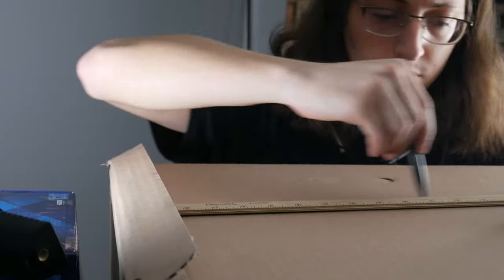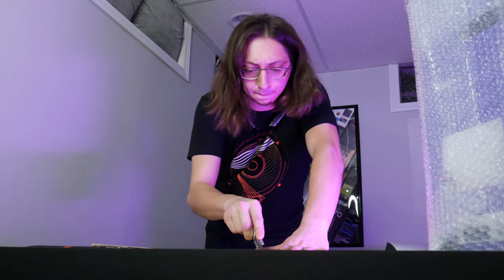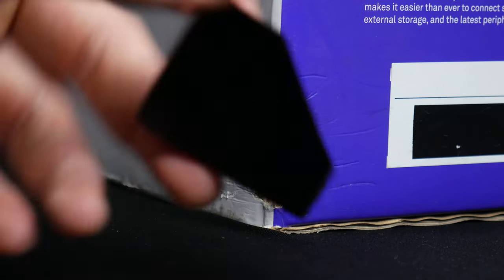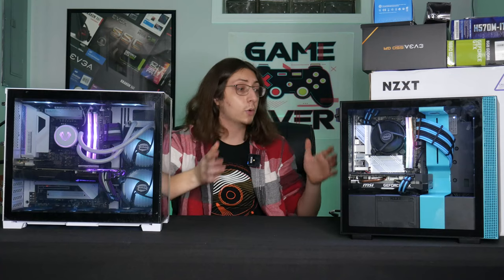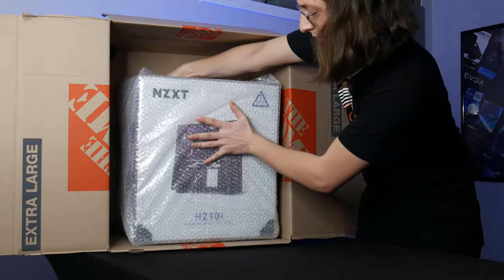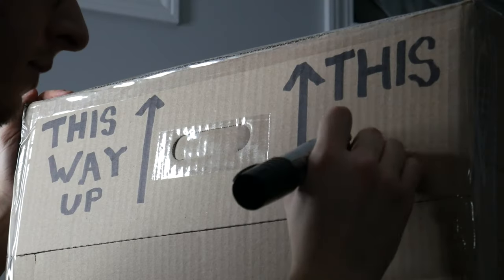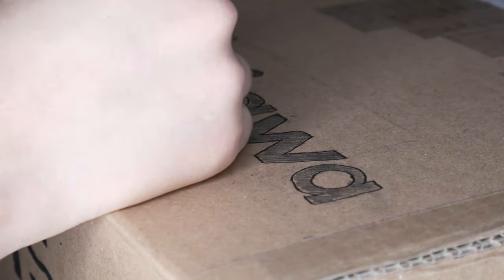My box is much bigger than this one, so I'm actually going to mark it and cut it down to size to keep everything nice and secure inside the outer box. More protection is always better. I found these little plastic corner protectors that keep your box corners more stable and less prone to caving in — 50 of them on Amazon for just $10. I throw a couple of these corner protectors into each of the corners of the outer box, slide the bubble-wrapped PC and the component boxes in, and you're pretty much good to go. Tape up all the edges, maybe put a note saying this side up, put the prepaid shipping label on courtesy of Jawa.gg, and then take it to the drop-off point for your shipping carrier.